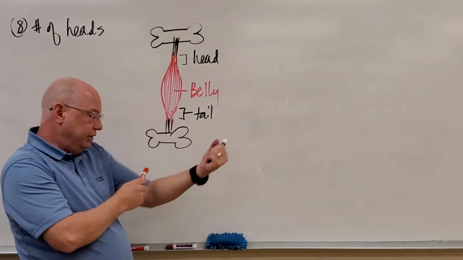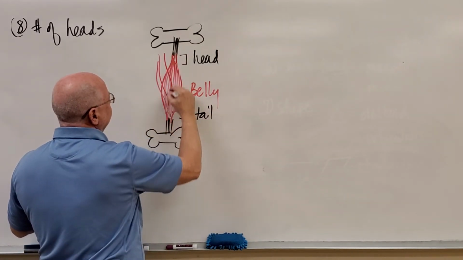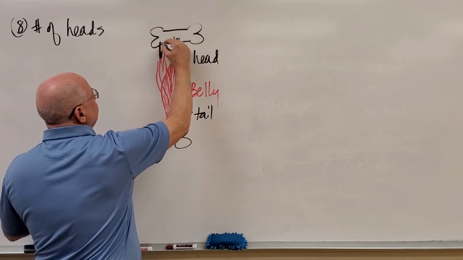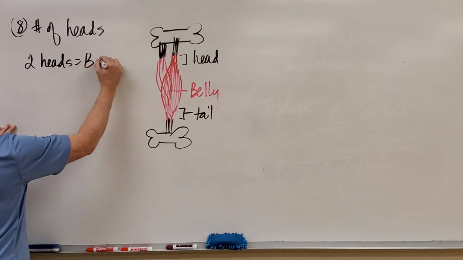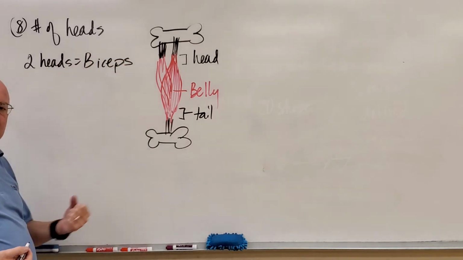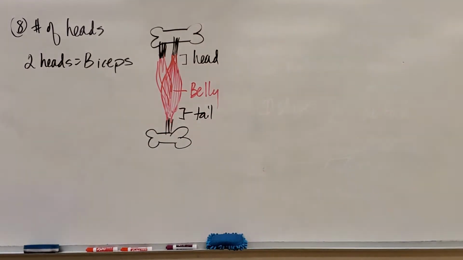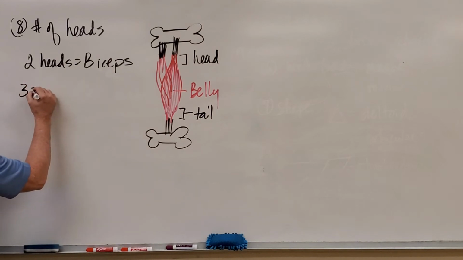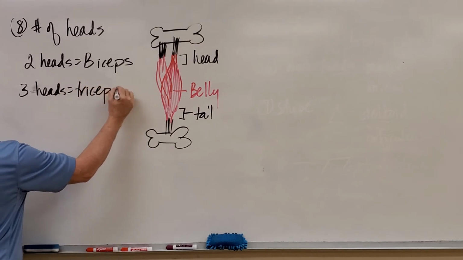Now, there's a muscle in our upper arm in the brachial region that has some of the fibers that actually split off. They're all interwoven down here with one tail, but this muscle has two heads. So if it has two heads, it gets the name biceps. There's a biceps muscle in the upper arm. There's a biceps muscle in the back of our thigh called the biceps brachii and the biceps femoris. Okay. Another way that muscles can be named, or actually there's a muscle that has three heads, and that one is called the triceps muscle.